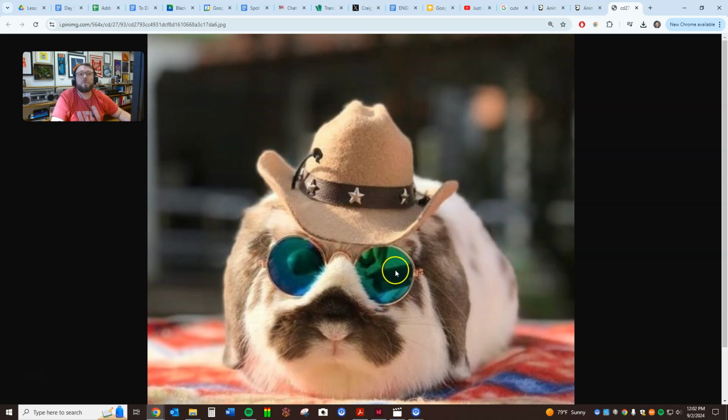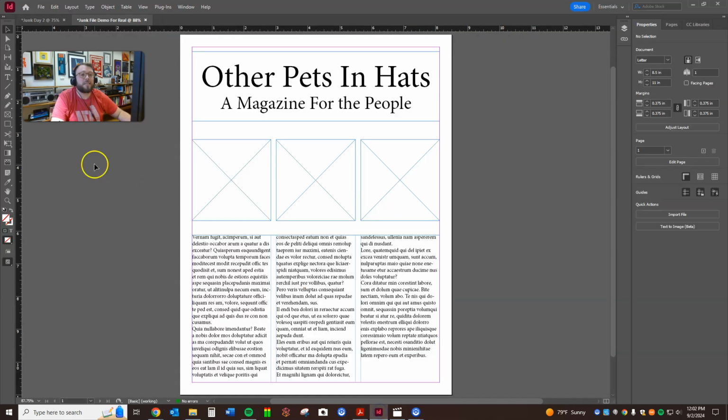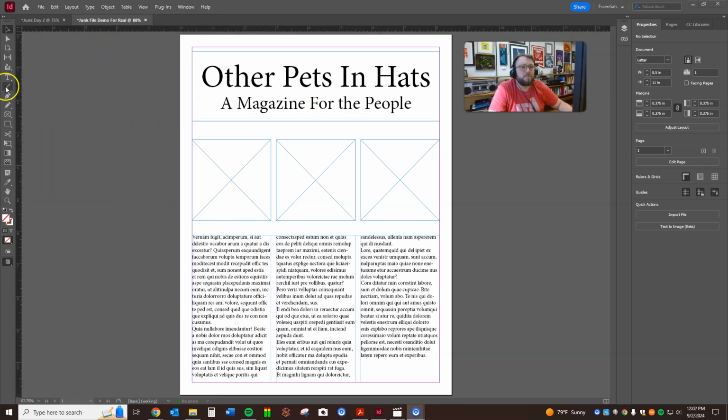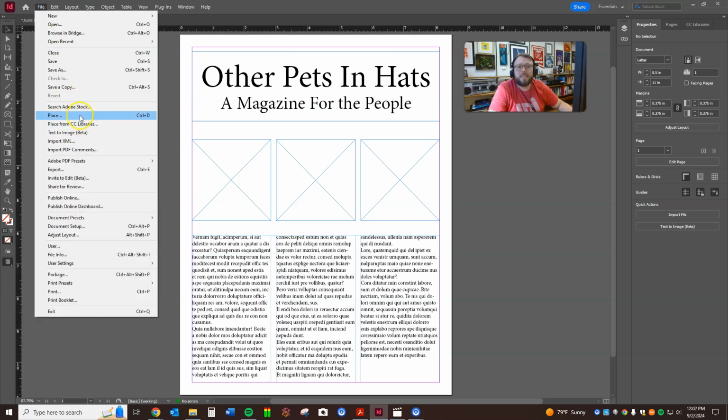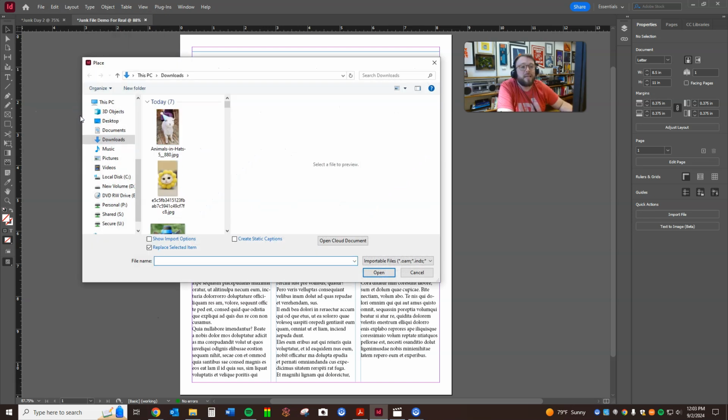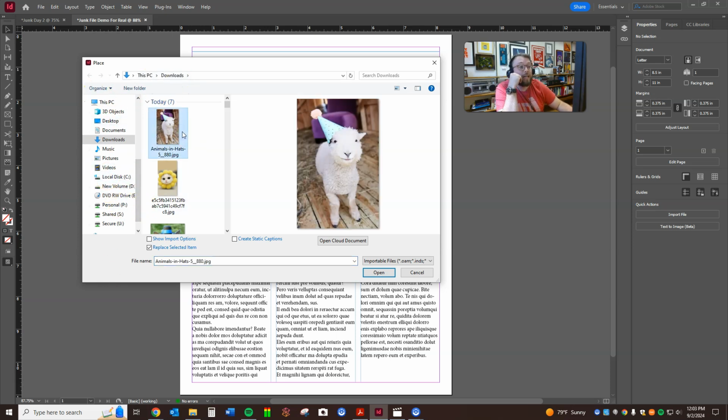So let's say I want to put these into my InDesign file. First thing I want to tell you is you do not want to just paste this generally into the paper as a whole. Let me show you why. So if I go File, Place, this is almost like import. So imagine Place as like File Import, or Import a picture, and really put anything under the sun using File Place. You can see I've got my lamb here because I'm already in my Downloads folder. If it was in a different folder, I'd have to go to that folder, click the lamb, and I just go Open.